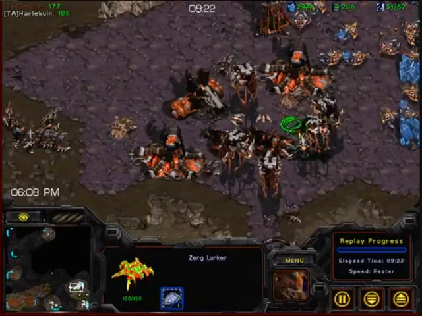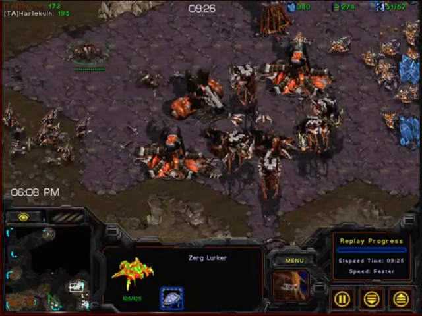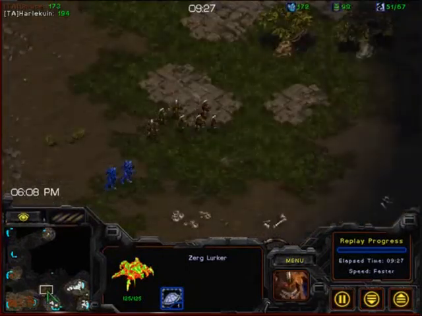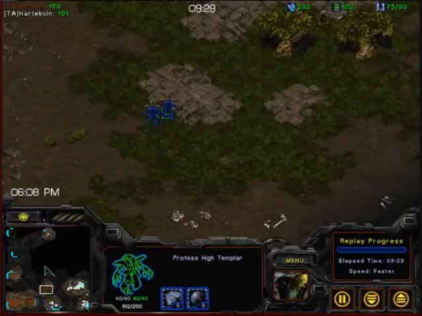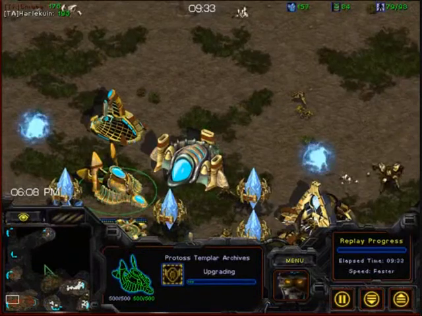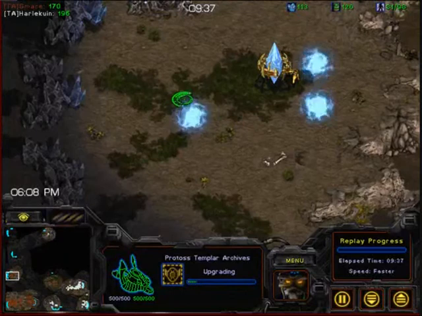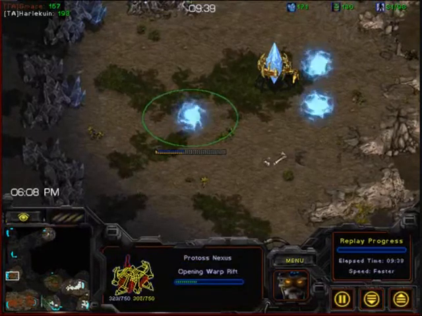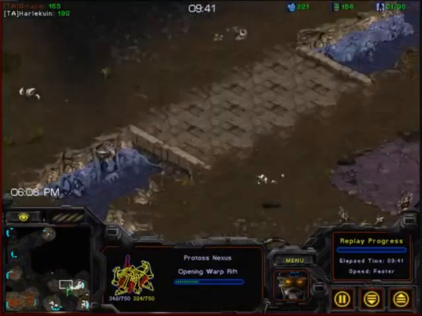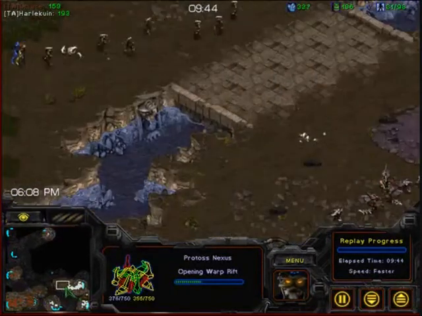But there's a Lurker under this Overlord here, so there are some Lurkers on the field. And the observatory is going to be a little bit late, but there's some Templar. They might even have Storm, but... and Templar energy upgrading, so presumably Storm's already done. And the Protoss is taking a third. And Zerg isn't looking like they're going to be able to push out and do very much about this in a big hurry.